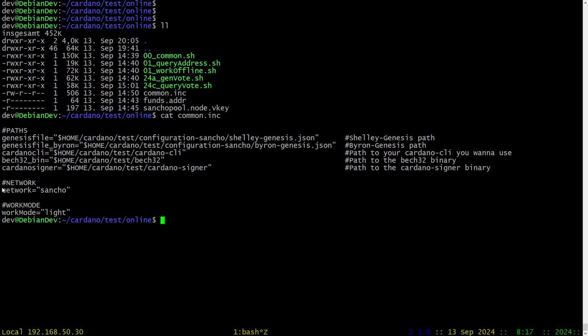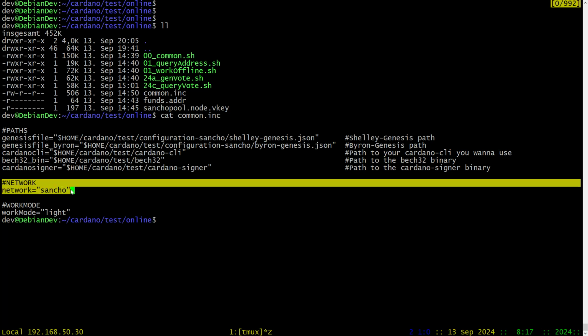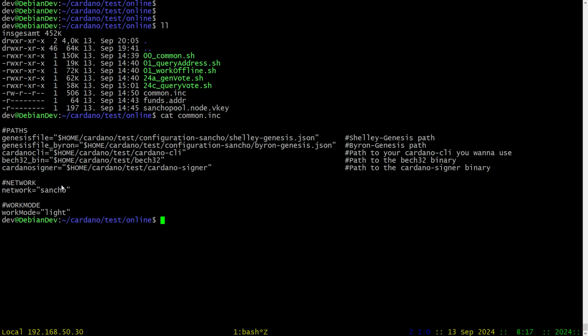Further down below, you can see that we currently have chosen the network Sancho, which is SanchoNet. On mainnet, you would simply change this to mainnet. And the current work mode is light. You can use the Stakepool operator scripts in online mode, which means you're running a full node on your machine.